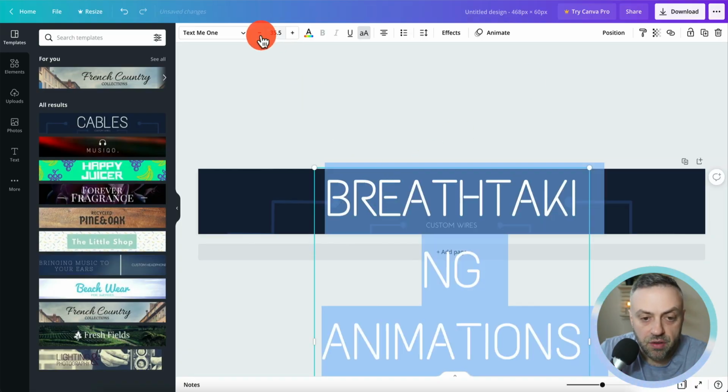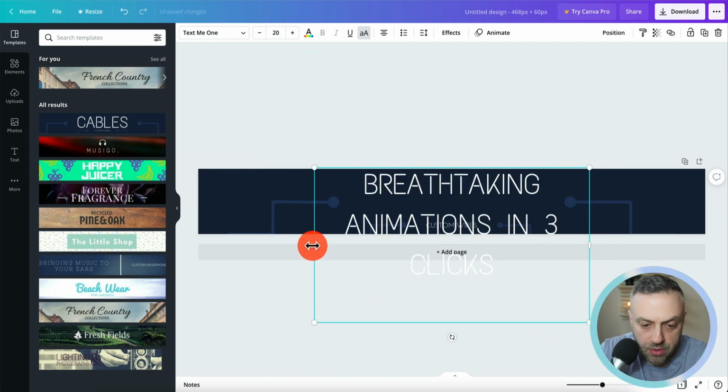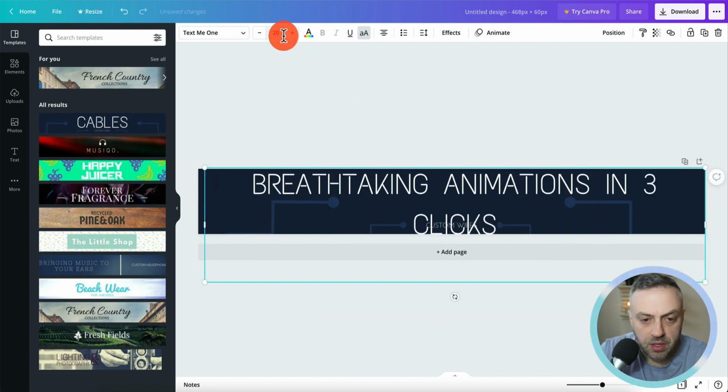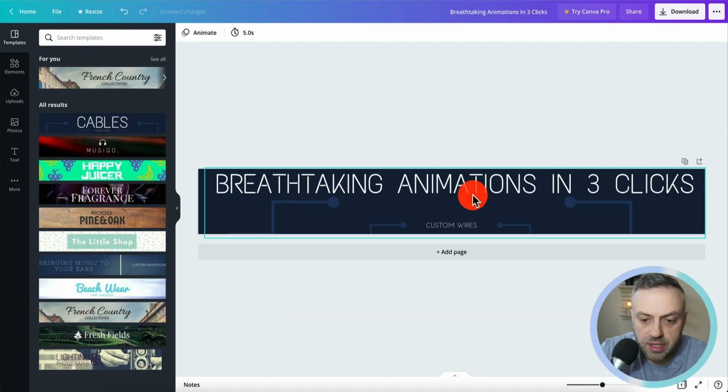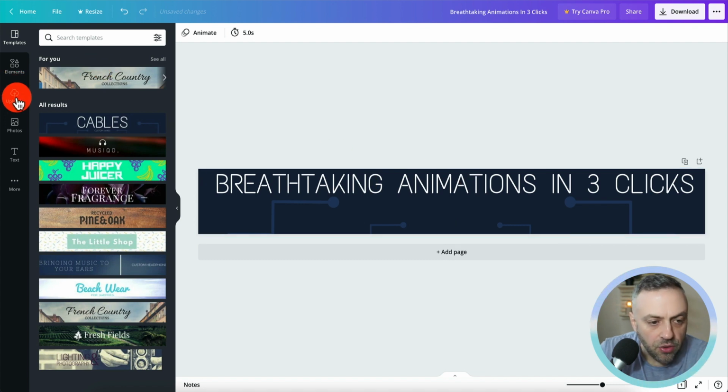And you want to change the font. Maybe you want to make it smaller, maybe 20. Okay, you want to expand it. You want to do something like this, maybe even less. That's it. And then you can use some of the affiliate resources that they give you. If you go to their affiliate page on ClickBank, they're going to give you more things, right? You can change this. You can upload stuff.